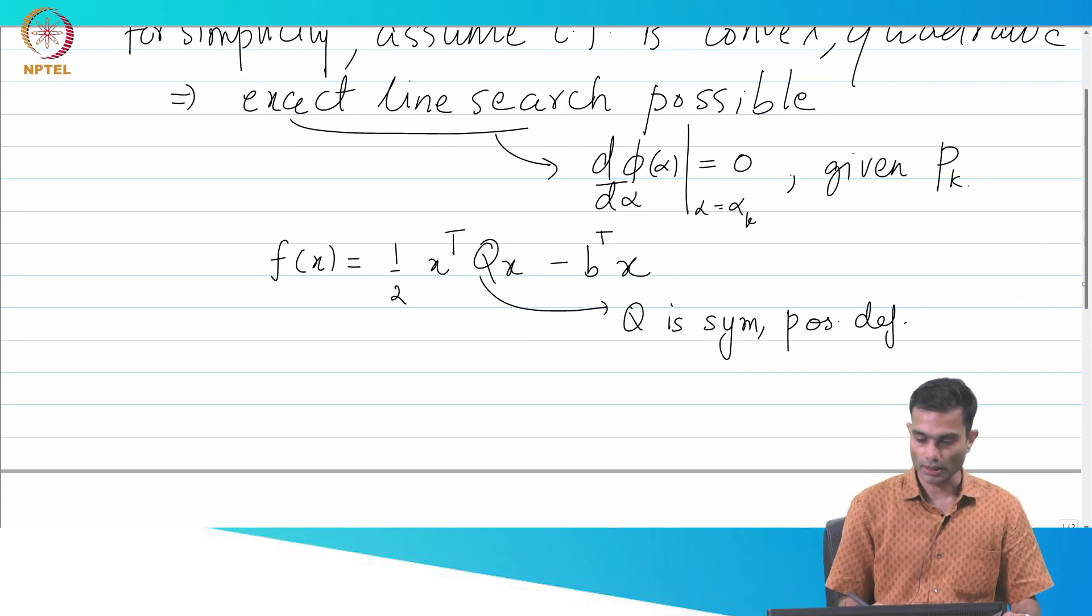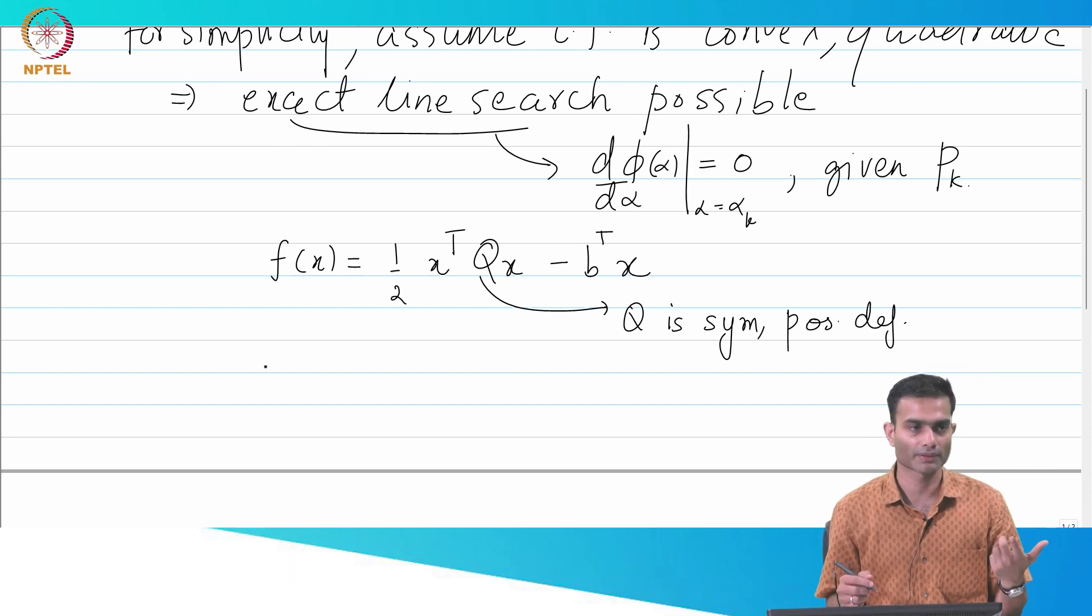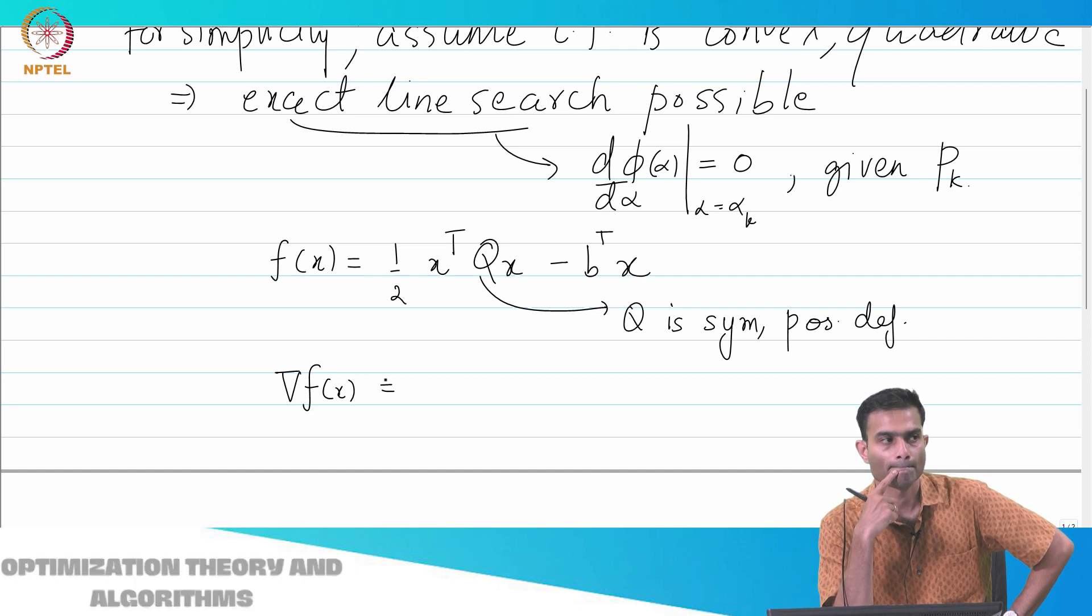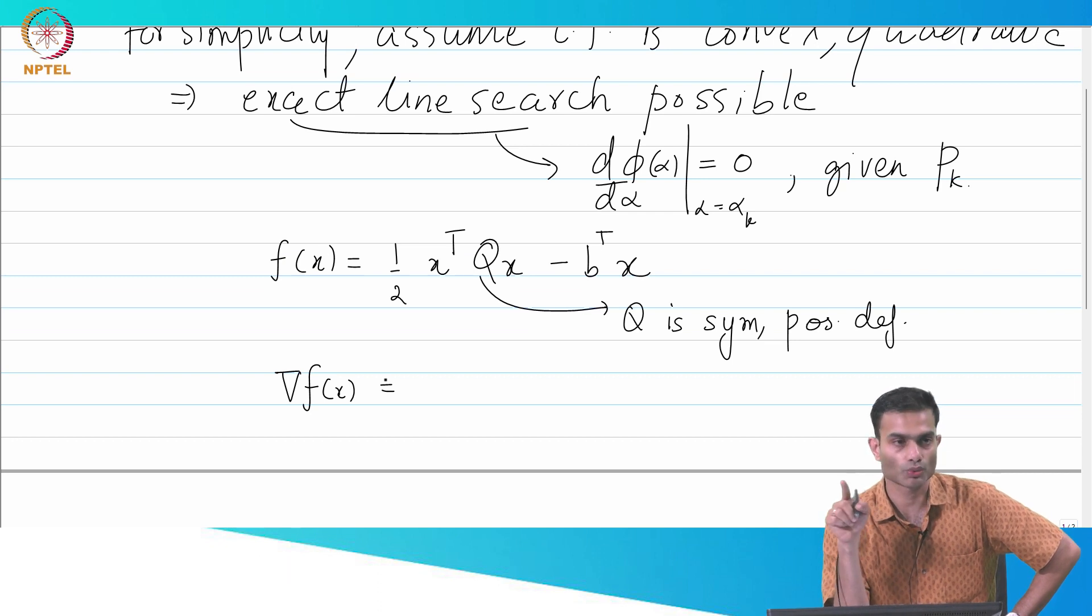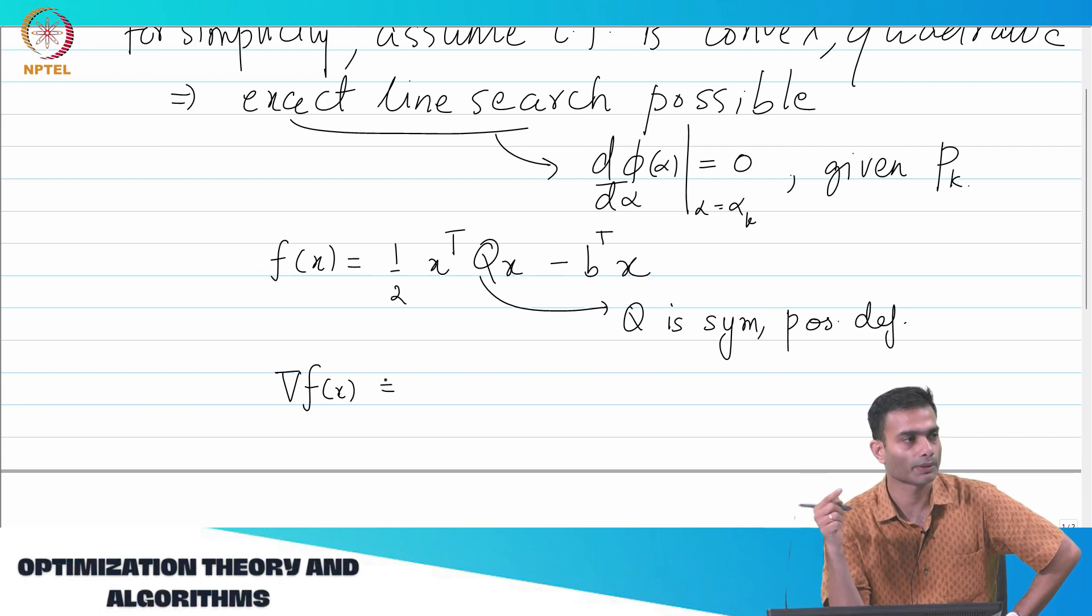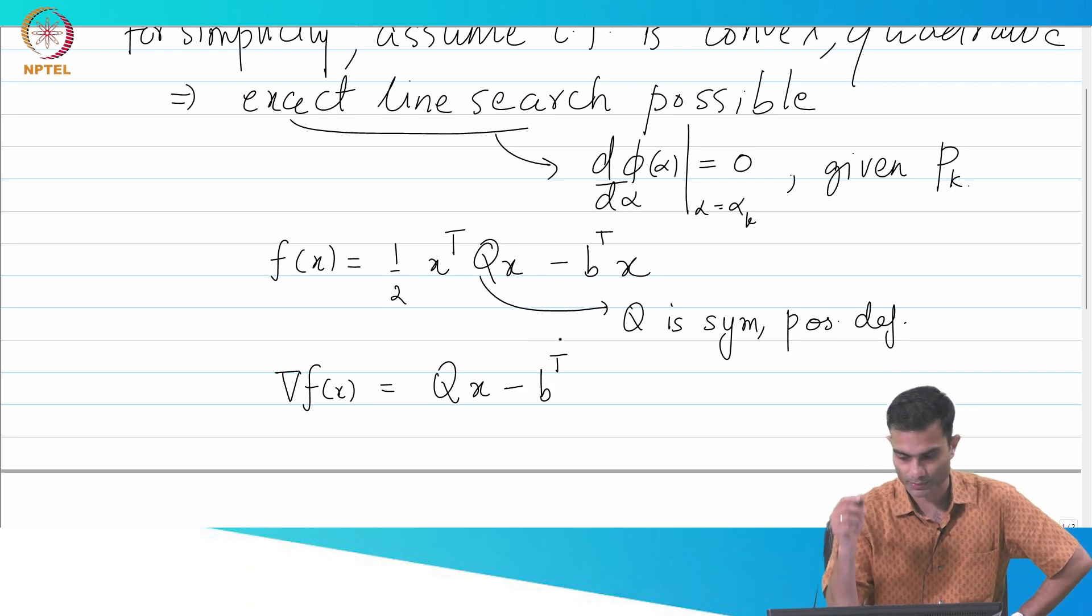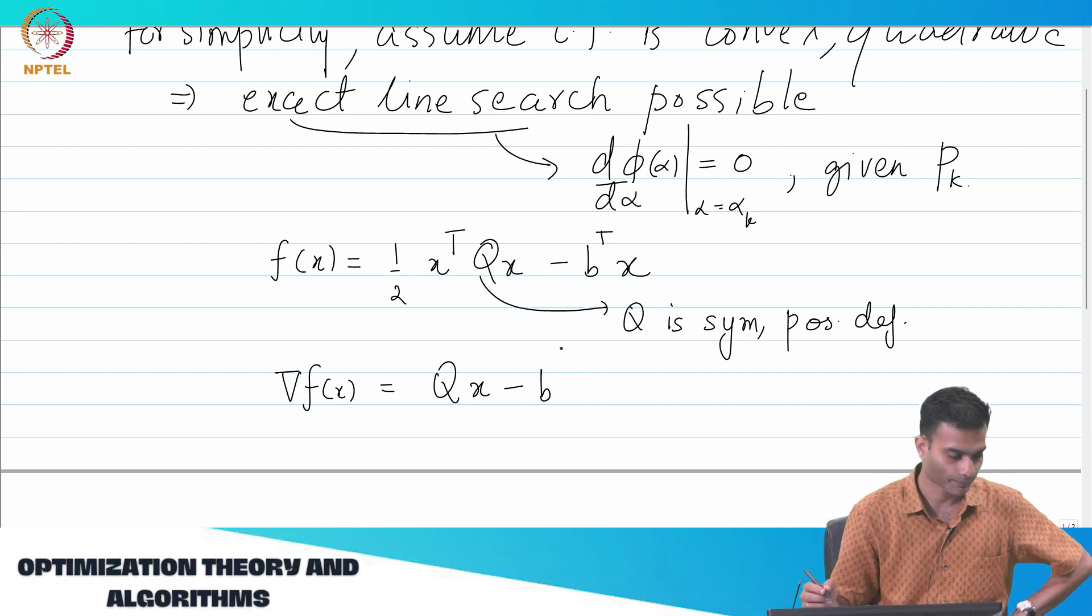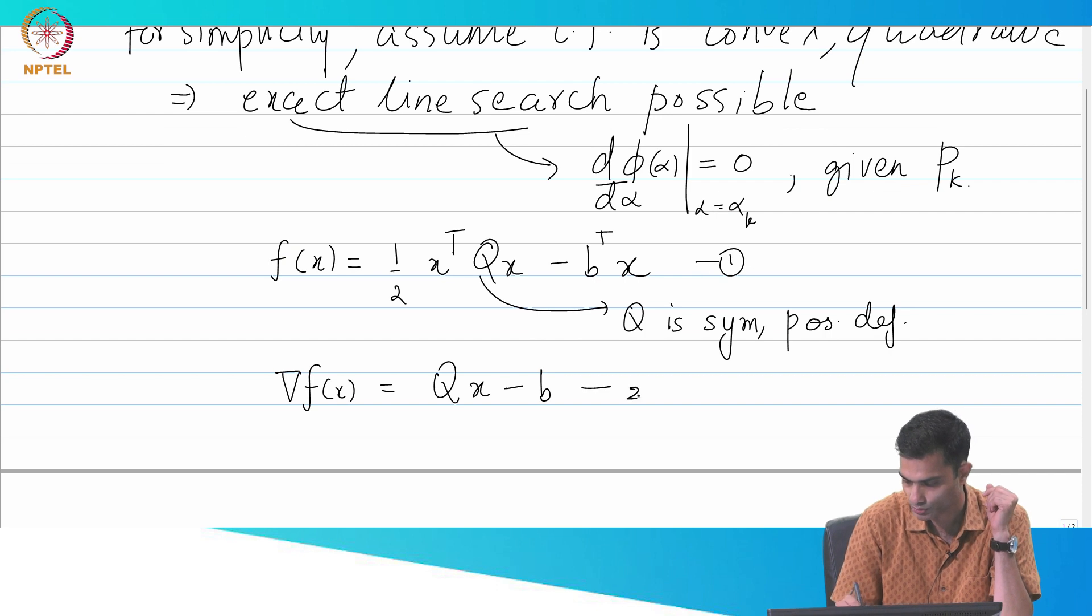Okay, so this is our expression. Now to do calculus with this, the things I will need is grad f is what is going to be needed. That's going to be used everywhere. So we have derived this in great detail. What is grad f in this case? First term I can do by product rule. What will I get? Q plus Q transpose, and multiplied by whole thing multiplied by x. It's symmetric. Q plus Q transpose will give me 2 times Q. And half cancels off. I am left with Qx minus b transpose.